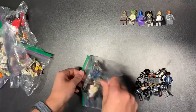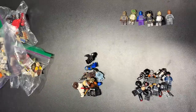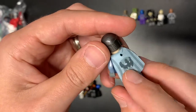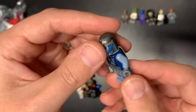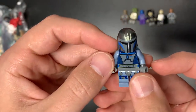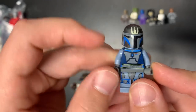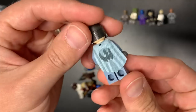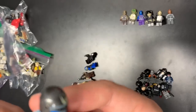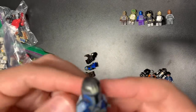We have Nute Gunray and an Unkar Thug to round out the very first bag — not a bad start. $375 is what we're trying to get back though, so it's going to take a little while. As you can see, nobody saw the cape because it was like this and he didn't have his jetpack on. That was the cape — I noticed the faint little outline right there — and I was hoping it was in good condition, which it definitely is.